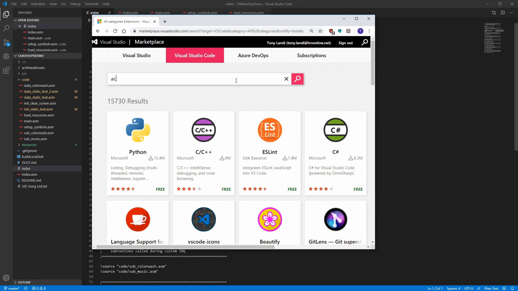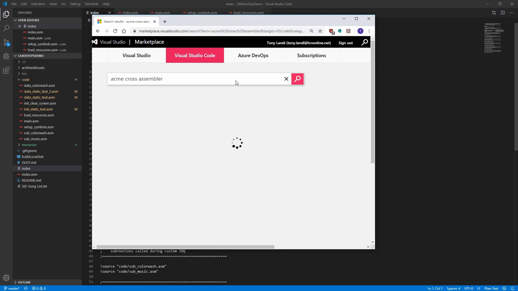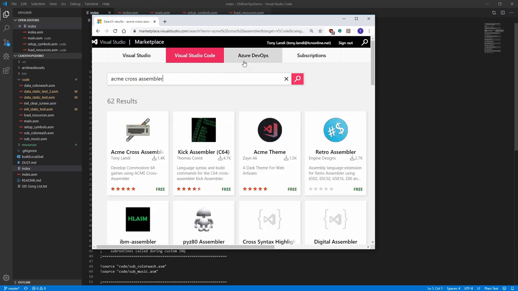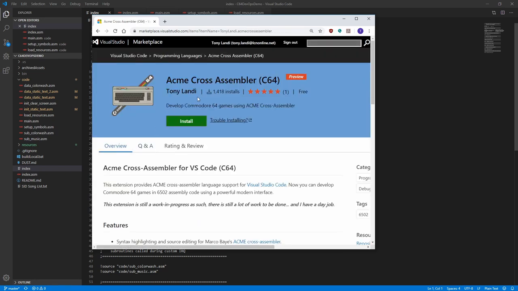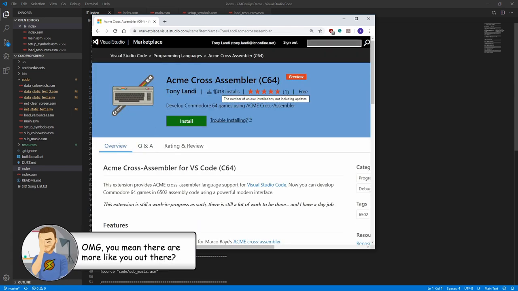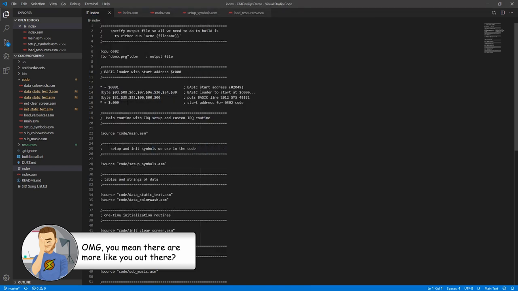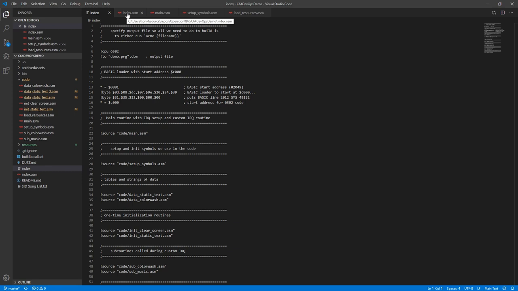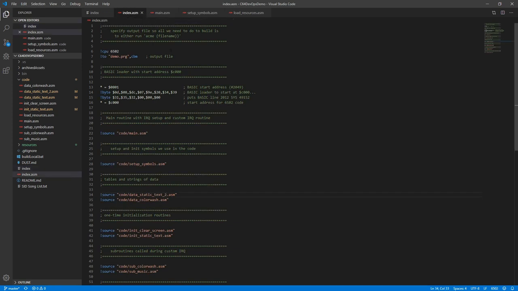If you head over to the Visual Studio Marketplace, in the VS Code section, you can search for this extension and you'll see it listed in the results. I'm always surprised when I come to this page and see how many times it's been installed. I guess it just goes to show that the retro dev community is alive and well. Obviously, I've already got it installed on my machine. So if I switch tabs to the same file with a .asm extension, you can see how the syntax is now highlighted.